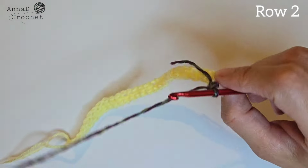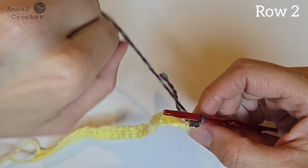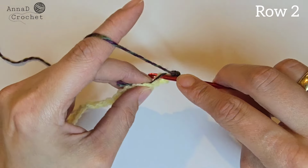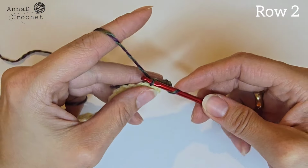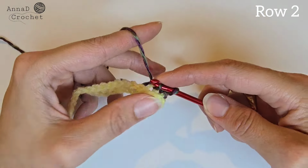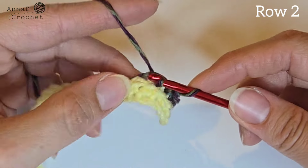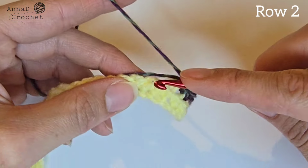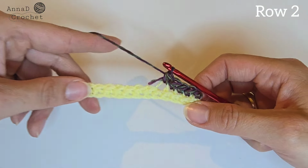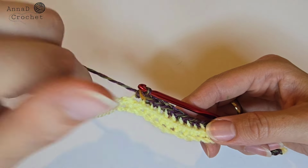And a small tip from me: as you crochet, it's a good idea to weave in the yarn tail by crocheting around it. This will save your time later and give your project a cleaner finish. Okay, so one single crochet into each stitch in the back loops only, until you reach the second stitch from the end. And we will make a normal single crochet into the last stitch.